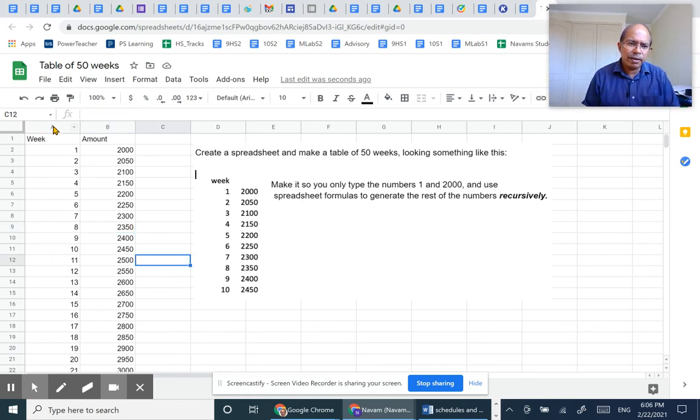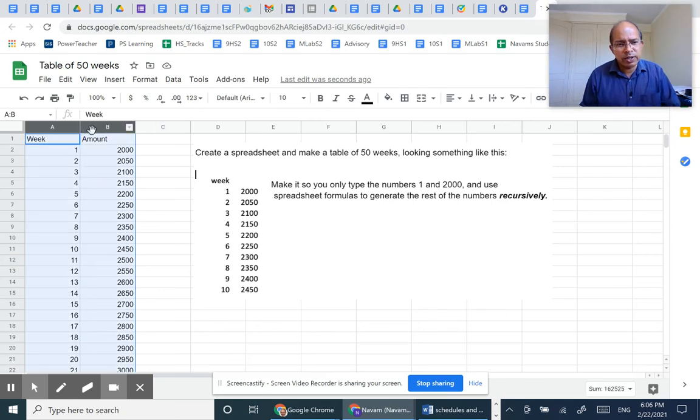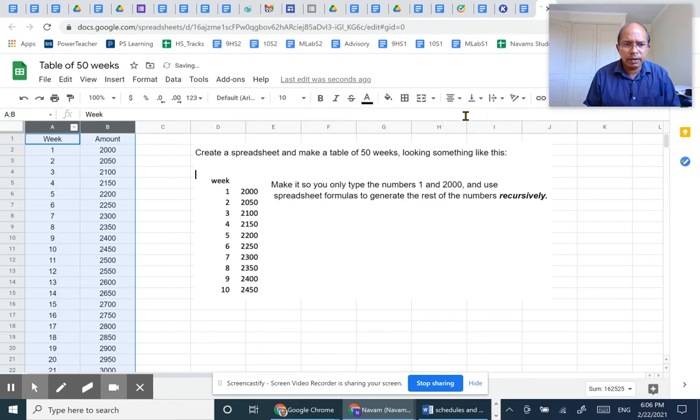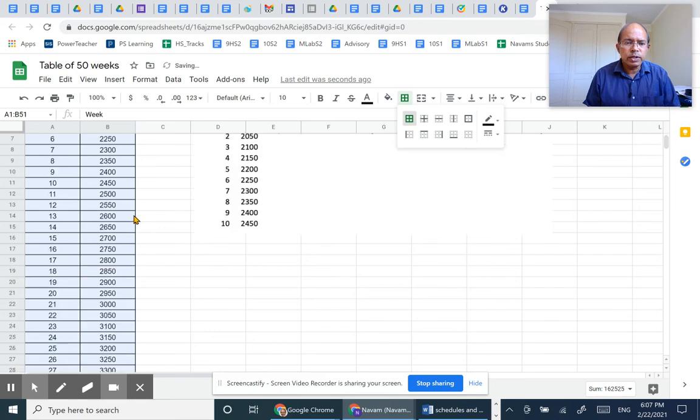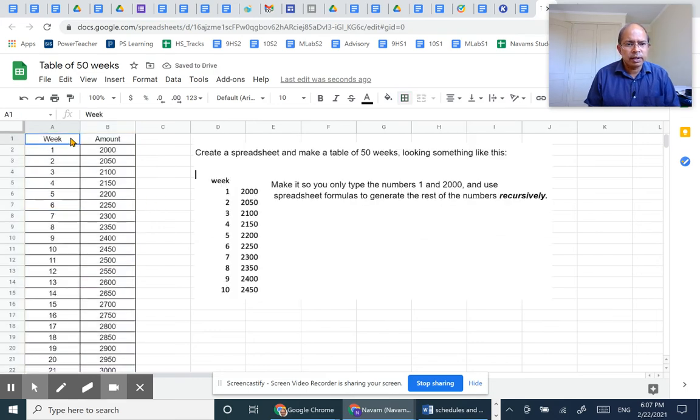Now, I like to format my spreadsheets so that the numbers are aligned and viewed nicely. So I select the two columns by clicking on the top parts of the columns, and then do some simple formatting like centering, and then selecting the range of cells that we are interested in, and using the borders so that it looks neat. Also, I like to bolden the headings of the table.